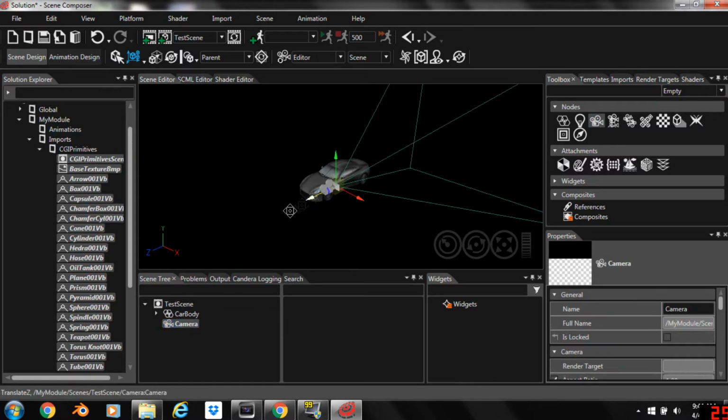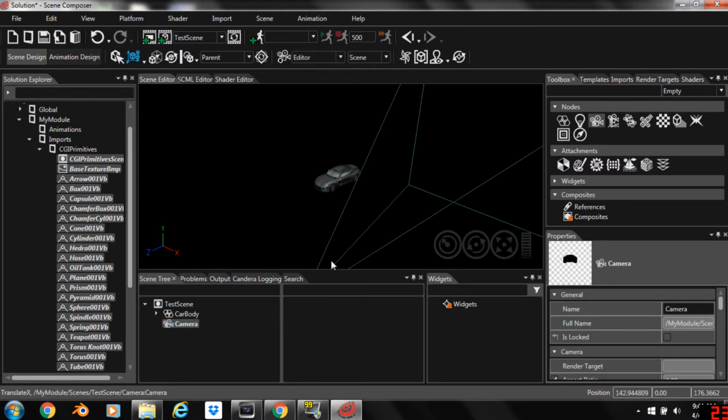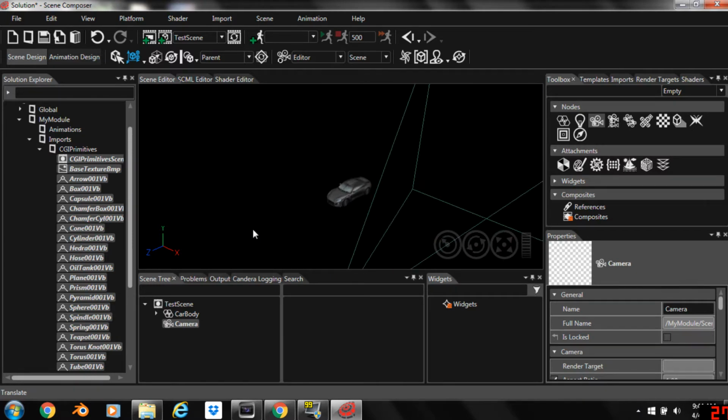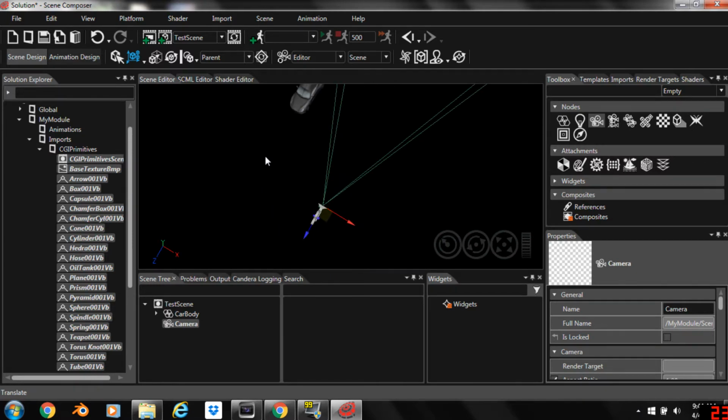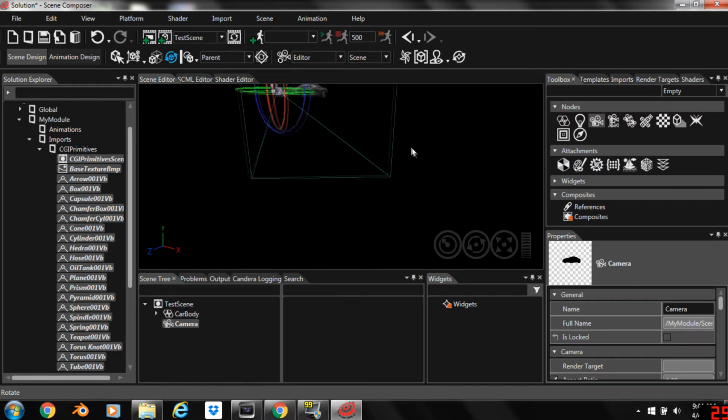If we come over to the toolbox, we can bring a camera over. Now we have a camera in our scene, and let's position this camera. We'll back it up a little bit, move it this way, and rotate its view toward the car. To rotate, you press R on the keyboard. That'll bring up the rotate gizmo. Now we've got the camera positioned here, pointed at the car.